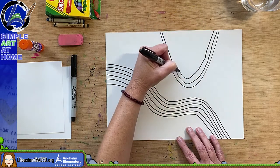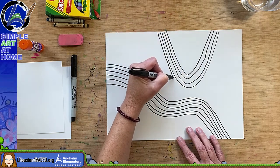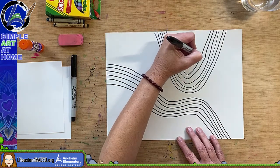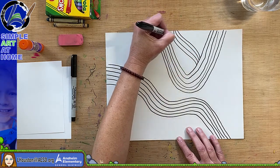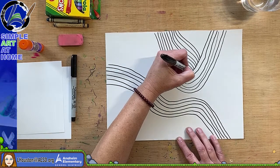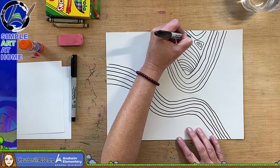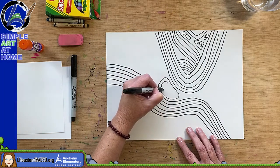I'm just going to keep going. Maybe I'll do another one on the outside here. And maybe over here, I'll start a line in this direction. There is no wrong way to do this. We are drawing line patterns. Maybe I'll draw another curve here. And every once in a while, I'll do some closed circle shapes like that to fill in some of the spots. Like here, I can do a closed circle shape and fill that in.